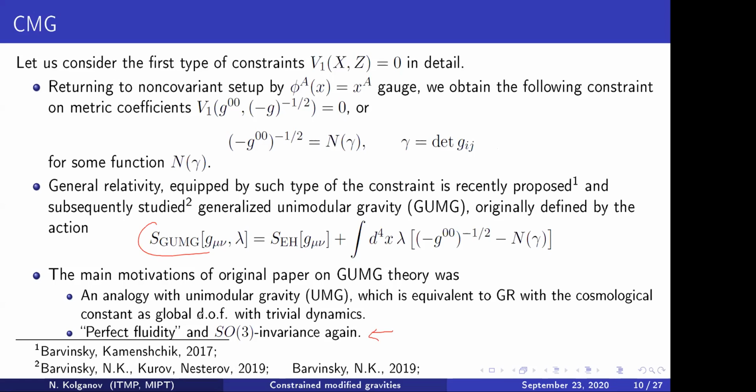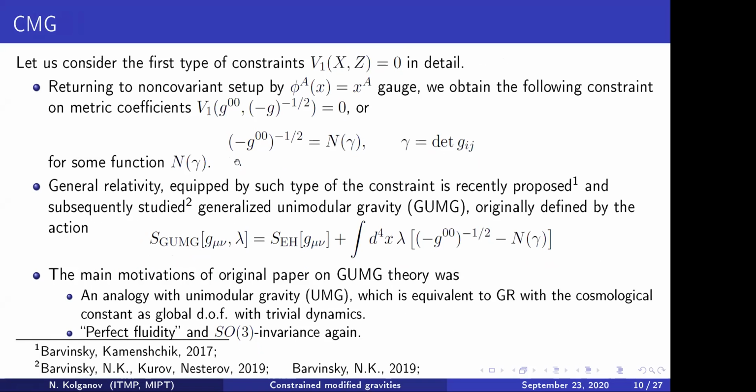But these authors didn't find the analogy with self-gravitating models and the corresponding classification of Lagrangians, and the first type of constraints was found by the second, which corresponds to V2 of B, and that was lost. So in the paper we also discuss the second type. So let's proceed.